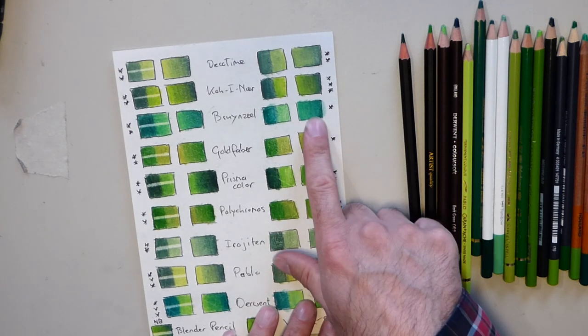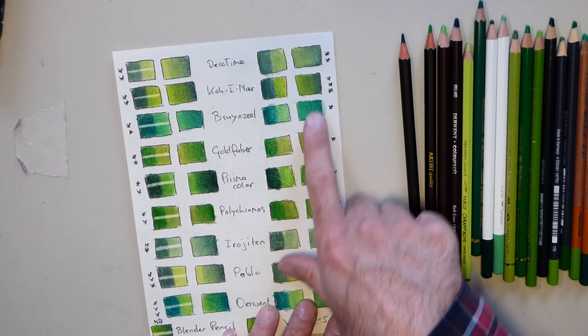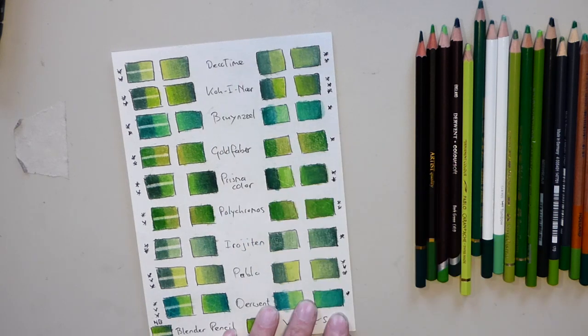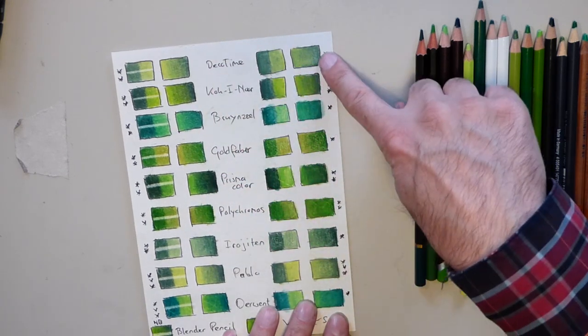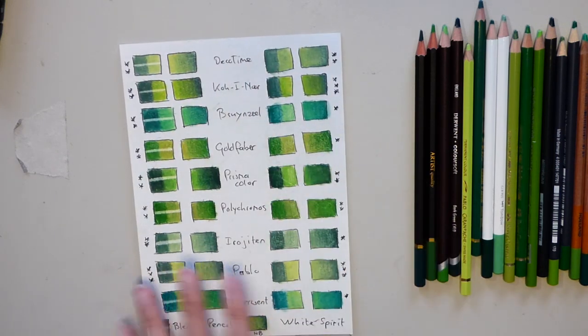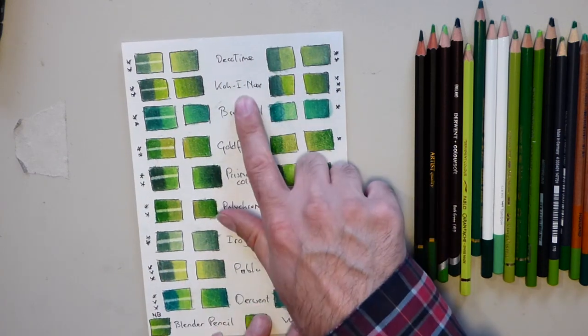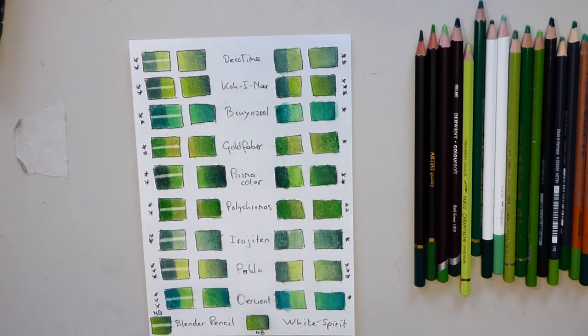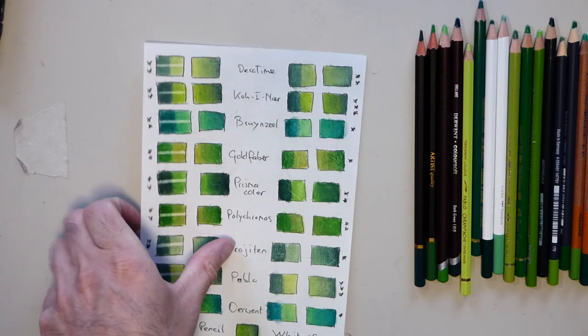Goldfabers didn't react too well. The Bruynzeels didn't react too well either. Koh-I-Noors great, and the DecoTime, the hobby amateur pencils, do surprisingly well with that. And here too, this pencil does surprisingly well with all the techniques so far. Koh-I-Noor just did exceptionally well with great blend, reacts well, and it's very easy to control.